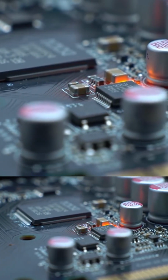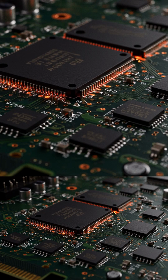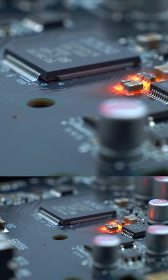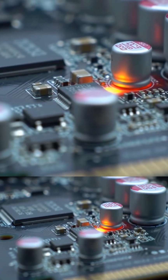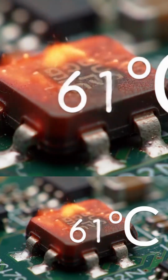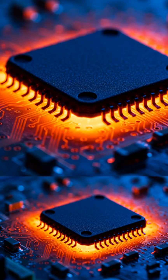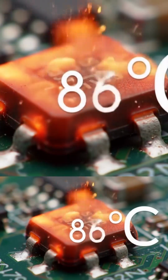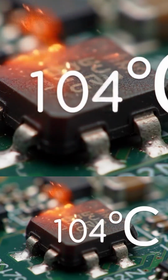When we talk about hotspots on these 5000 series cards, we're not necessarily talking about the main GPU chip itself. Instead, it's about localized areas on the back of the circuit board, specifically around the power delivery components, things like your VRMs, FETs, and coils. We've seen reports, notably from Igor's Lab, showing temperatures in these tiny areas hitting anywhere from a concerning 80 degrees Celsius to even over 100 degrees Celsius. This can happen even when the GPU core itself is running perfectly cool, say at 60 to 70 degrees.